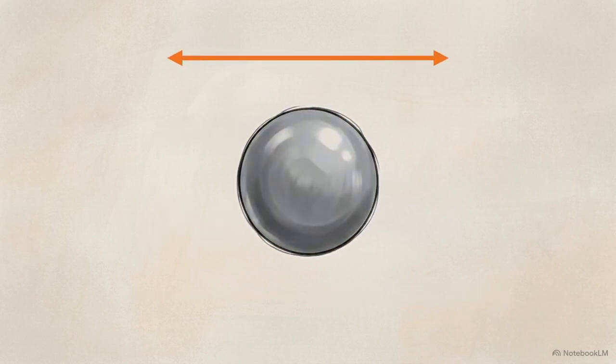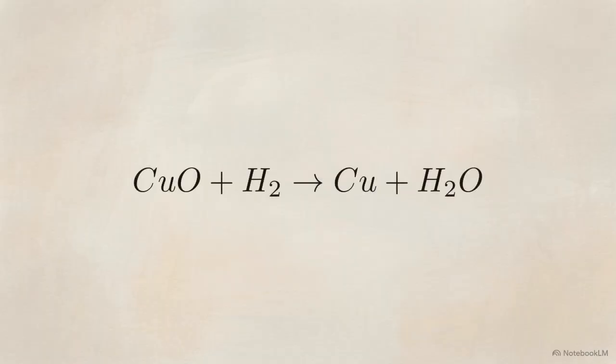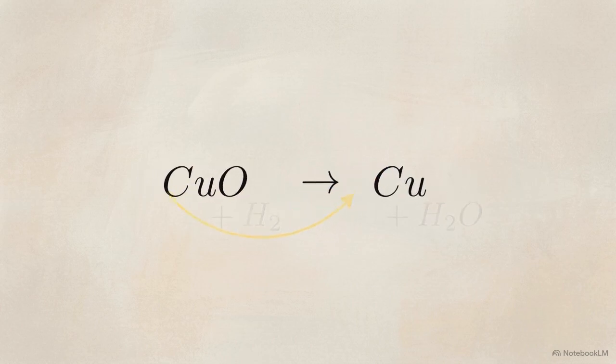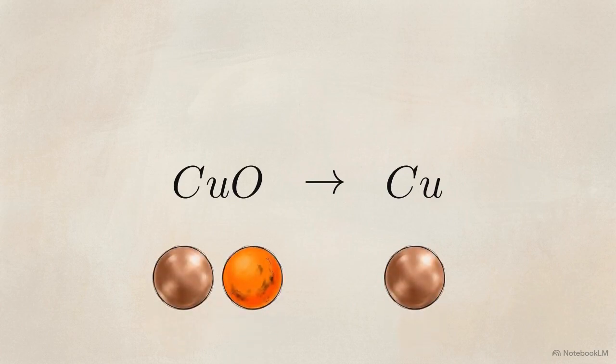But chemistry is a two-way street. If oxygen can attach to an element, it can also be removed. When a substance loses oxygen, we call that process reduction. This equation shows copper oxide reacting with hydrogen. It looks complicated because multiple elements are trading places at the same time. To make sense of it, let's ignore the hydrogen entirely and trace the path of just the copper. By stripping away the extra variables and focusing on a single element's journey from left to right, we can see the hidden reaction. Here is the isolated journey.